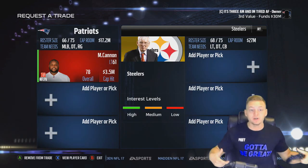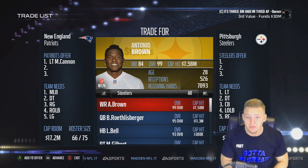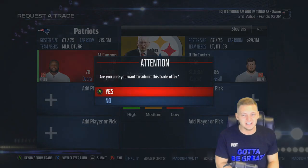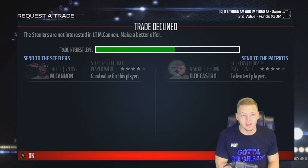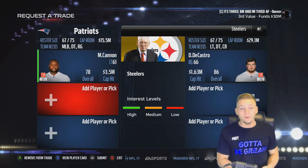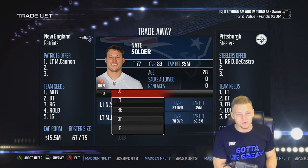So the most value we're going to get out of Marcus Cannon is going to come from the Steelers. So let's see who we can get from them. What about David DeCastro? Will you give me what this is going to be done if this goes through? Oh, my God! Ooh, boys! This is pretty nice. This is going to go through easily.